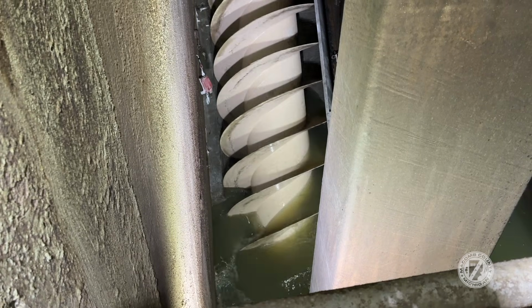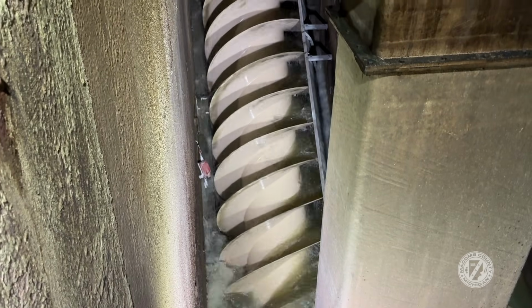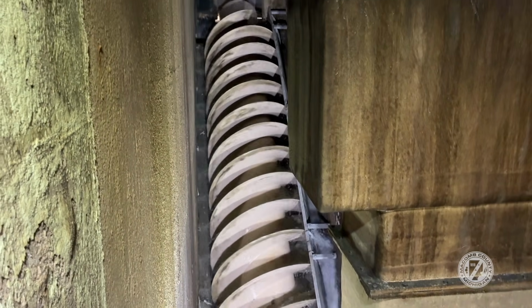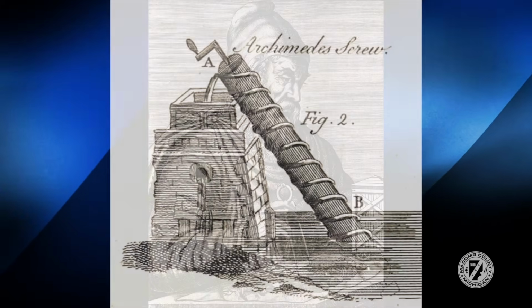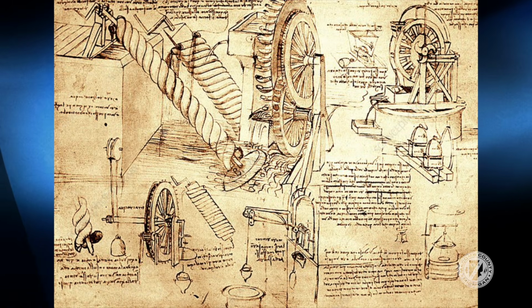The interesting thing is the pumps themselves, which you're going to see here. They're called screw pumps because they look like enormous screws. They're pumping the water up, right? They're lifting the water up. And what's so interesting, I think, and I won't call this technology, but maybe it is, it was first thought about at about 200 BC, if you can imagine. Now, I know this is old infrastructure. It's not that old, but Archimedes talked about this and had pictures of this that people have found in the archives. And then Leonardo da Vinci as well had some drawings with these screw pumps in it.